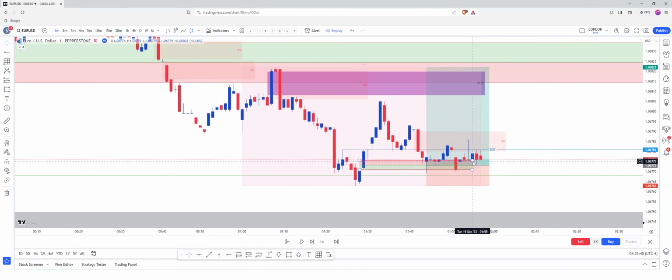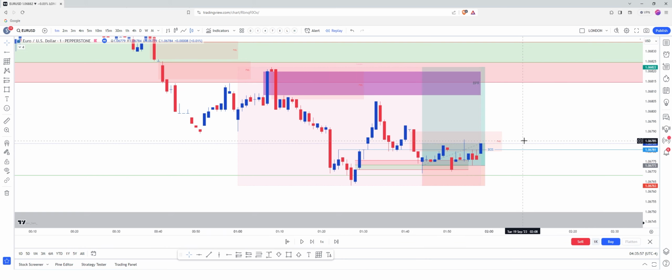So we're just kind of consolidating at the moment. We're still respecting this 1 minute fair value gap, so we've not closed through it yet. We've not had an injection of volume like we were hoping. So we've got in at 45. We're now coming up to 2 AM. We've had 15 minutes of consolidation.